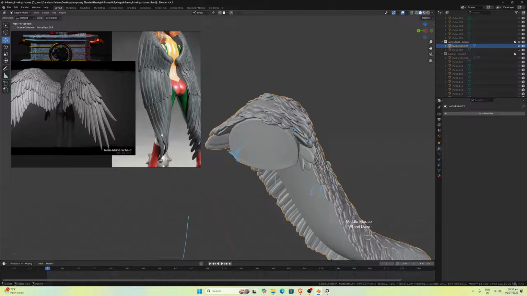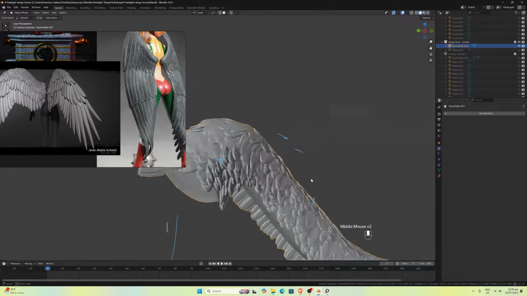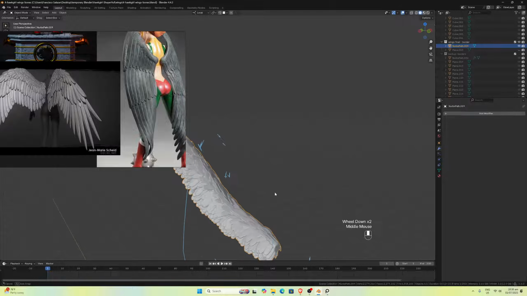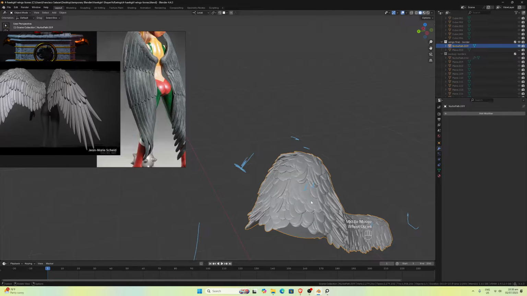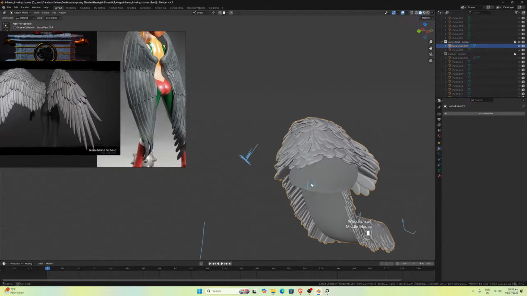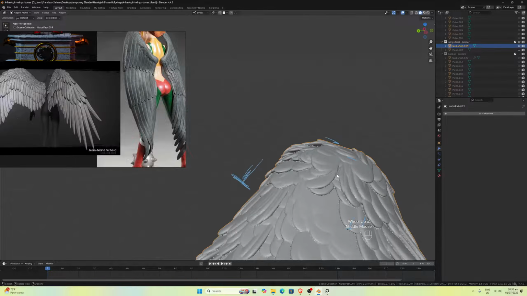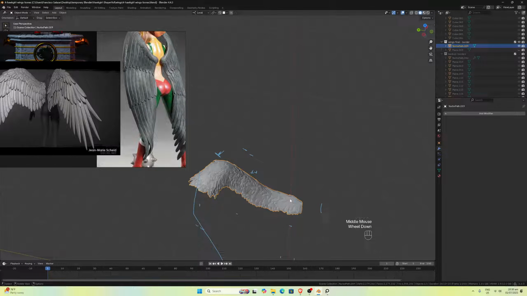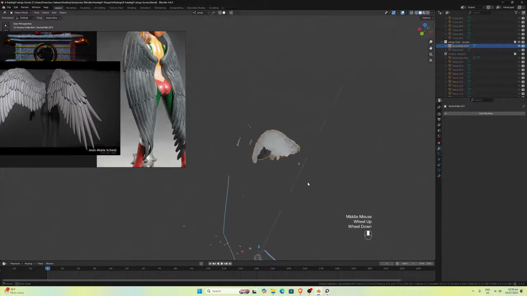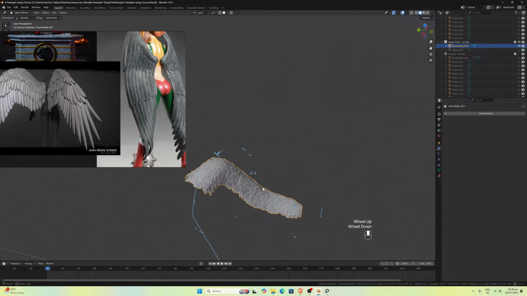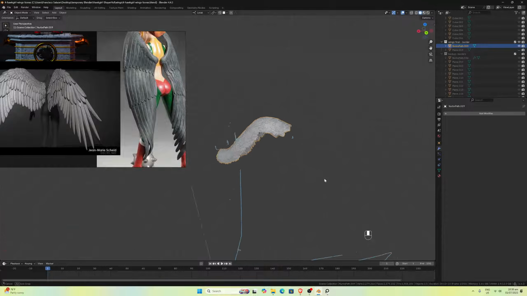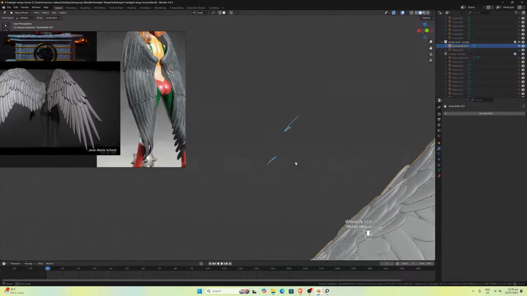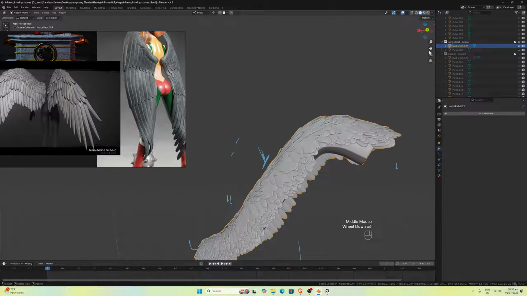We had to change the position of some of the feathers that I created with the particle system to avoid some gaps in between feathers, because those gaps, maybe for render, will not affect the detail of the character, but if you try to print this, you're going to have some issues.